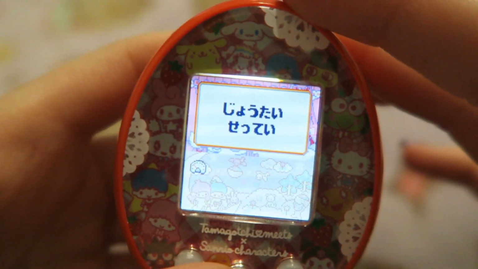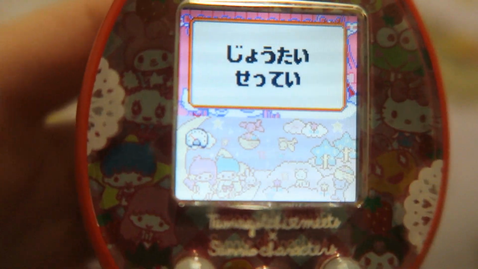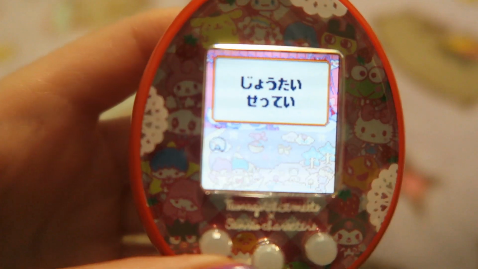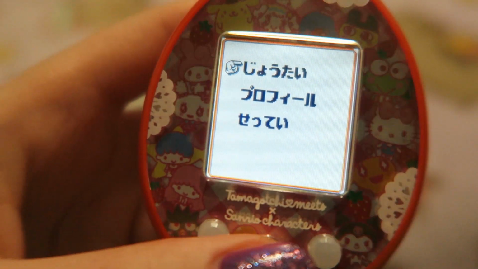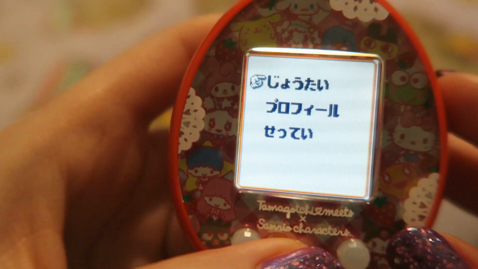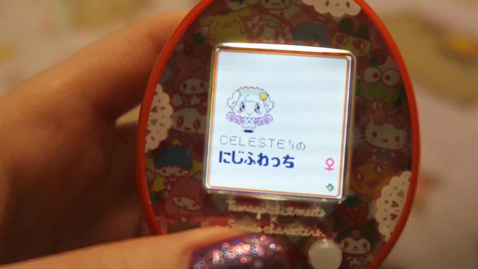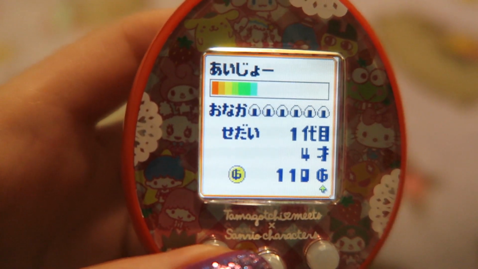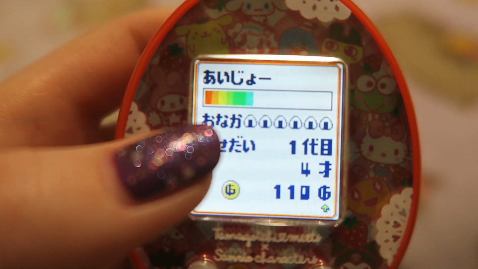So you can all probably see my little menu design is little twin stars. It is absolutely gorgeous. The Sanrio Tamagotchis just never fail to hit. It's amazing. So we have the standard health and happiness menu. We have my character's nickname, which is Celeste, who is a girl. My hunger and happiness meter, first generation.